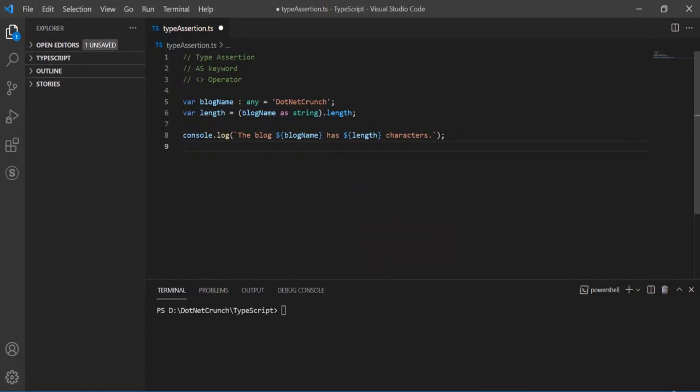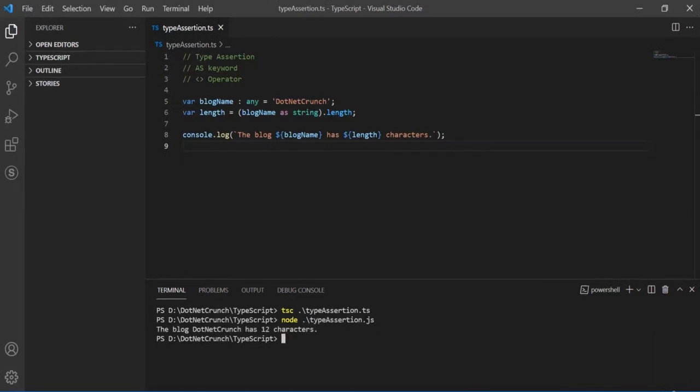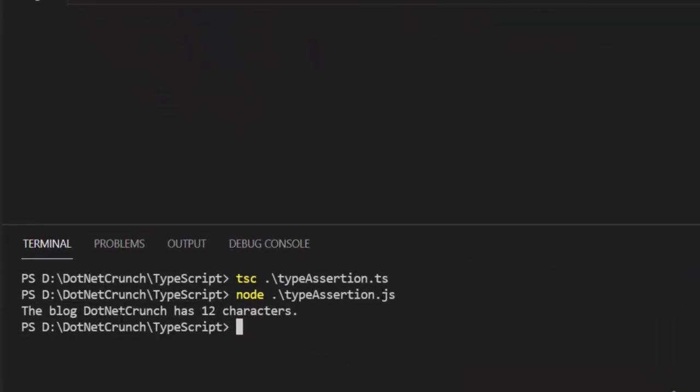Okay, let's try to compile and run this program. Let's run it now, type assertion.js, and we got the output: the blog .NET Crunch has 12 characters.